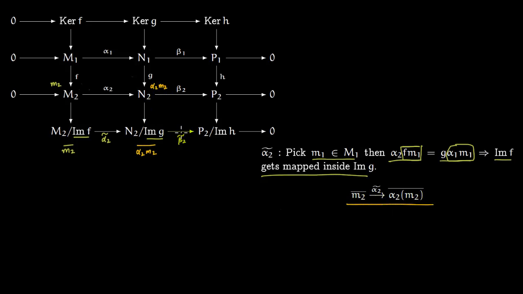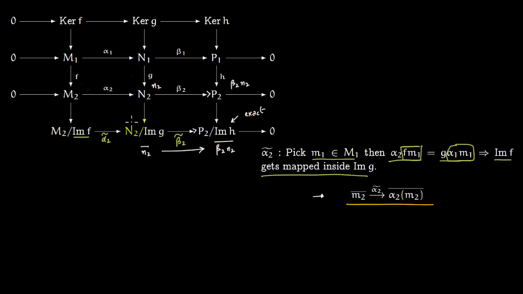So similarly, beta 2 tilde makes sense. So we have n2 here, this n2 will get mapped to beta 2 n2 here, get mapped to n2 bar here, and this beta 2 tilde will take this n2 bar to beta 2 n2 bar. Just like this map right here, you have a similar map here. Now we have to check surjectivity here. That is, we want to show that this part, the cokernel, is exact. But this just follows from the surjectivity of this map beta 2 right here.